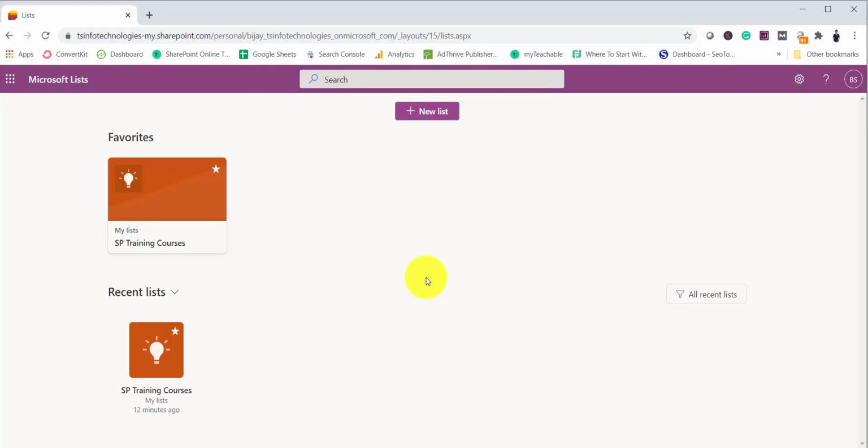If someone needs to store some information about something, then you don't need to tell them to create a site. You don't need to do that. In fact, you can simply go there, and you can simply create a list from the Microsoft list app. That's how it is. We'll see if I find some other new things, then I'll add them. We'll see some other videos as well. Thank you. So I hope you now got an idea on Microsoft lists.